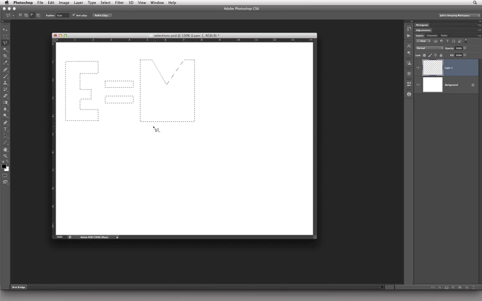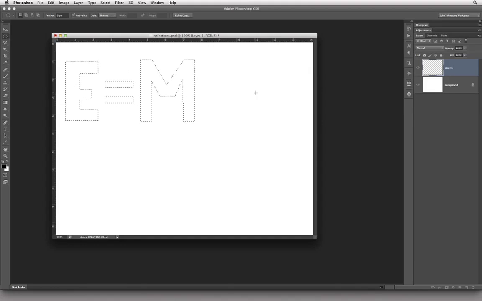So now I've taken that away, and now I want to take away some stuff down here. So I'm going to click here, click, and come in and do something like this, come across here, up here, and then come down like this and do that. So now I have E equals M. Can you see where I'm going with this?